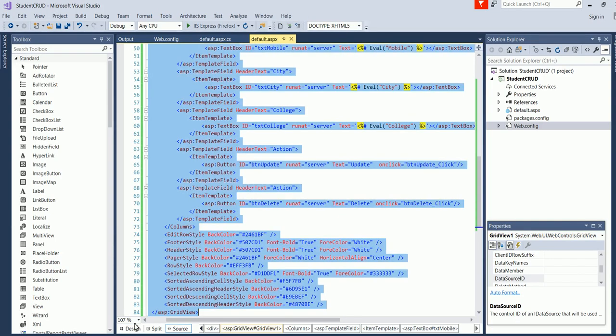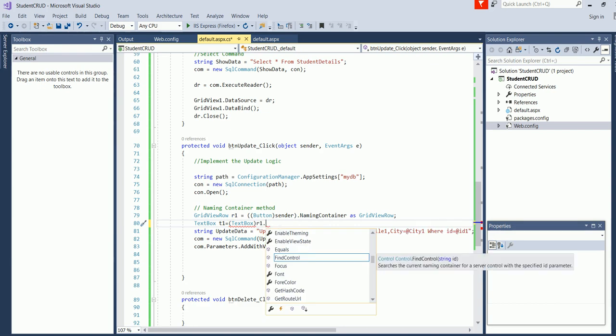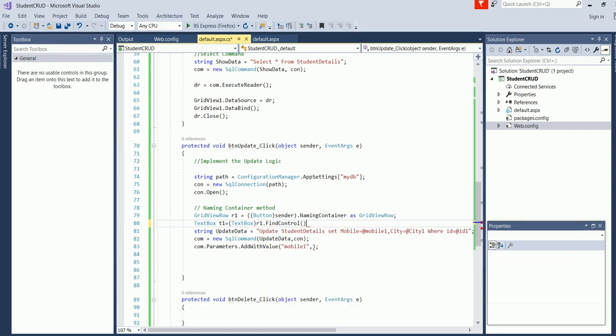So what we need to do to pass the parameters, like the mobile and city like ID1, we need to create the objects for text box also. For that, the syntax is text box followed by the object name, let's say T1, and then the text box. That particular text box is inside the grid view, right? So R1 object, R1 dot find control.